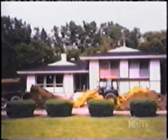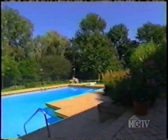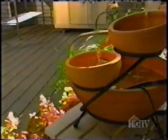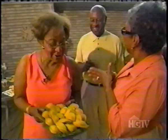There's a rotisserie here. When Bill and his wife Peggy turned a 3,500 square foot house in suburban Chicago into a 10,000 square foot house, they included plenty of space for outdoor living and an outdoor kitchen. I designed the house with food in mind and entertainment in mind. So our outdoor entertaining area is an integral part of our living style.